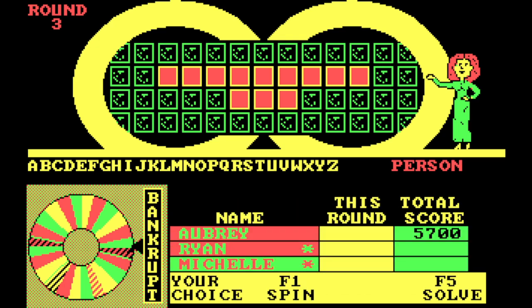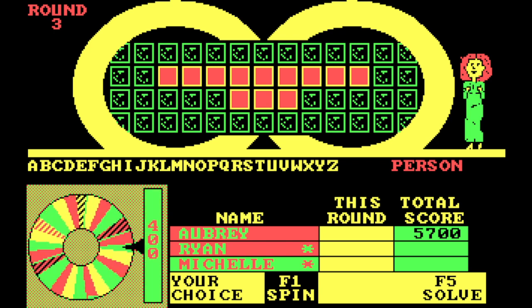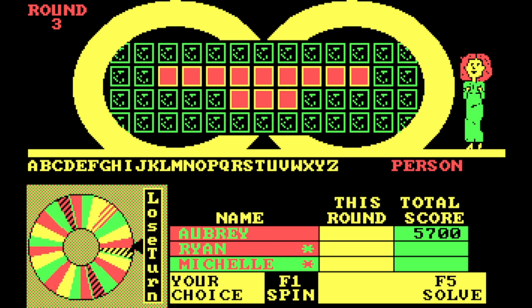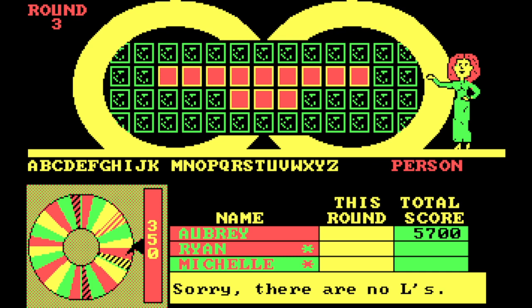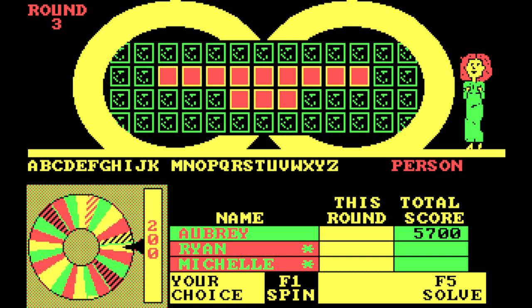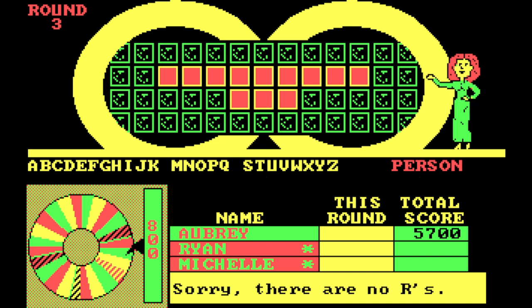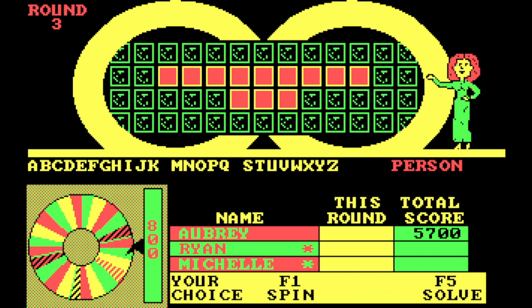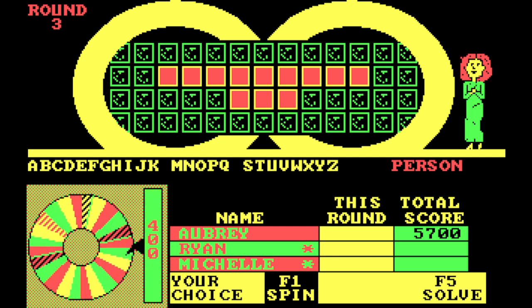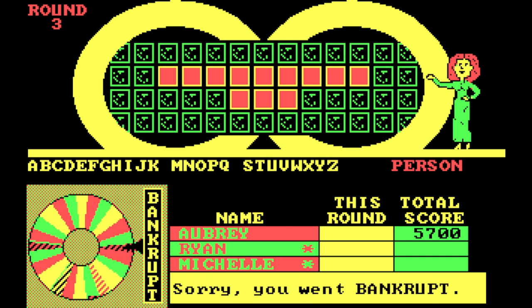Round 3, the category is person. We have a top dollar value of $5,000. Be nice to land on. Let's see what Michelle gets here. It's $350. There is no L. Nope, no R either. Ryan. And that's a bankrupt, but the best part is you had no money to lose.